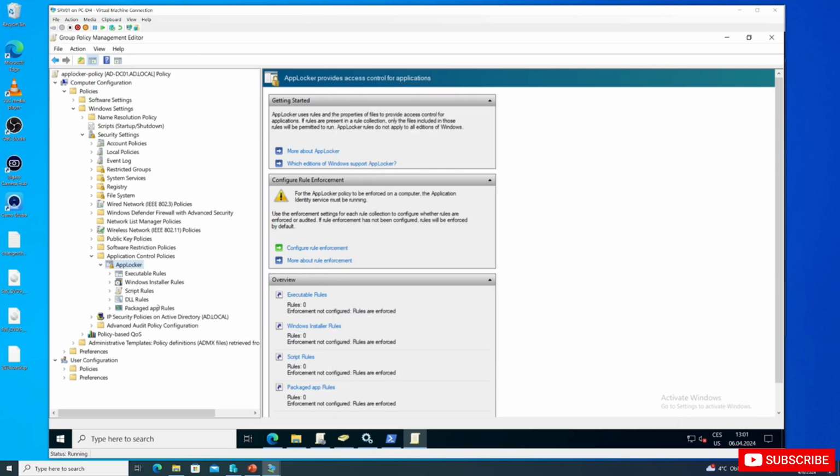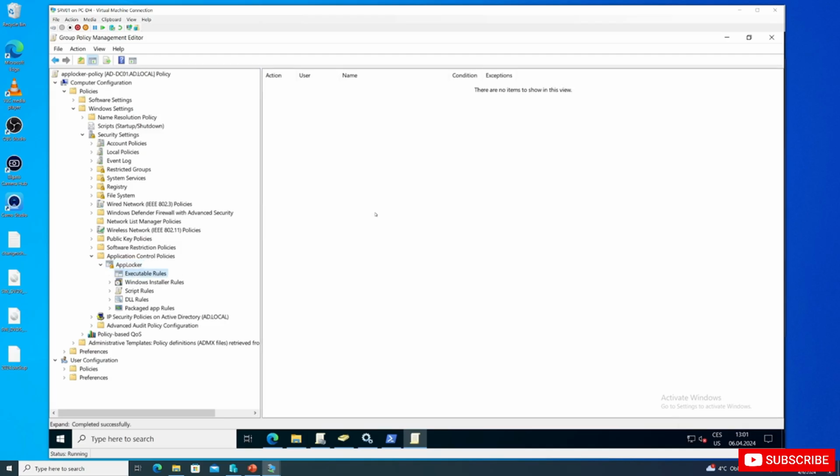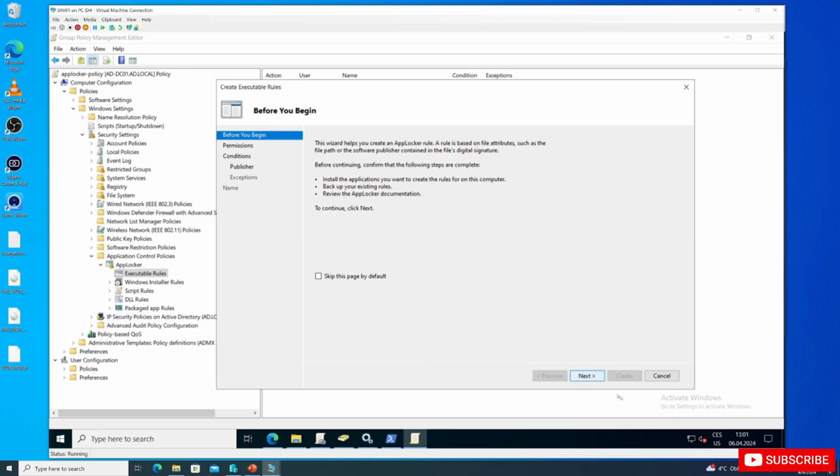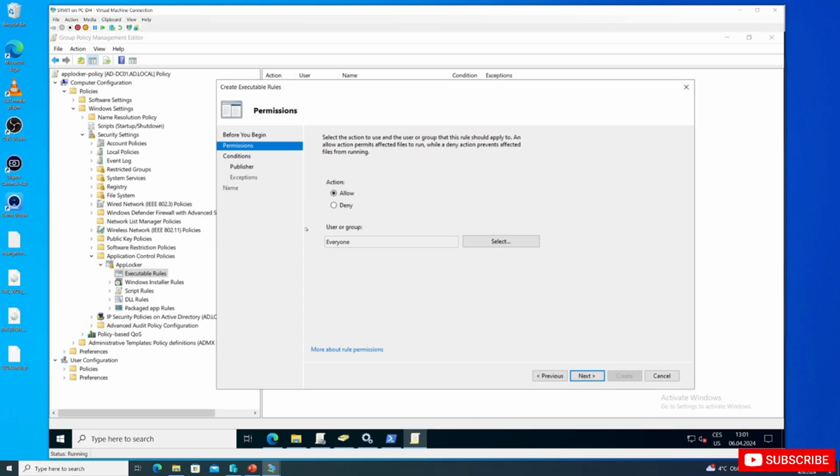Okay, and if we click OK, we can see that script rules are here. But we want to focus only on executable rules right now. So let's create some really simple rule. So we have here some wizard. It's really simple. We select if we want to allow or deny. So we will set, of course, allow for everyone, because as we have discussed during my presentation, we want to use application allow listing for allowing applications that we trust.